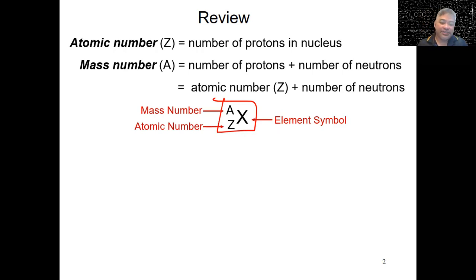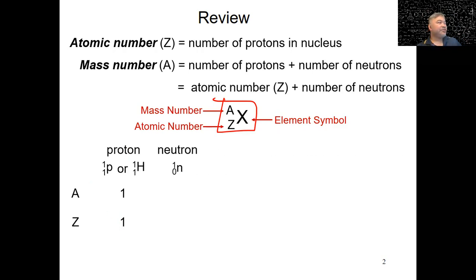Okay. Now, in addition, you are also introduced to the different particle units or fundamental particles or subatomic particles. So you have the proton, which is just the hydrogen. Your atomic number is 1. Your mass number is 1. So that means it's all proton, no neutron. And then you have the neutron, wherein you don't have any atomic number, but you have a mass number of 1 due to the neutron. And then you also have the electron, which has an atomic number of -1 because it has a negative charge and no mass number. It is what? 1846 times lighter than both the neutron and the proton.